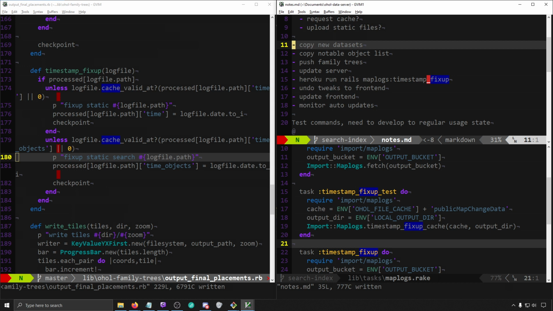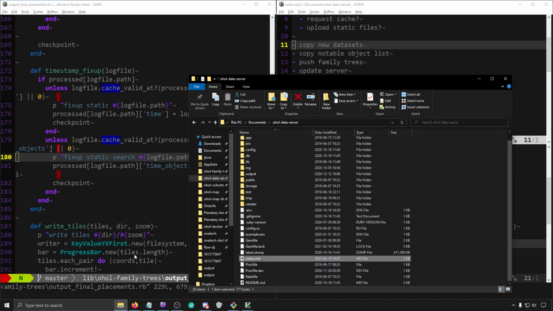Oh, so the other thing is that I haven't actually tested this version of it at all. Because I would need to do a new, well, we can do some redundant processing. That won't kill us.